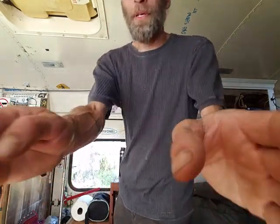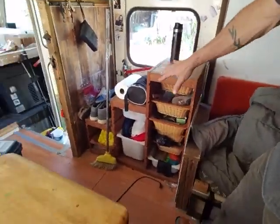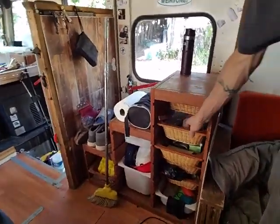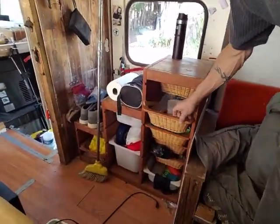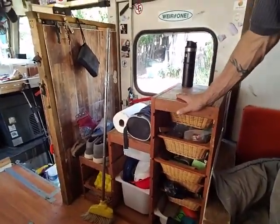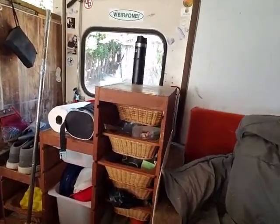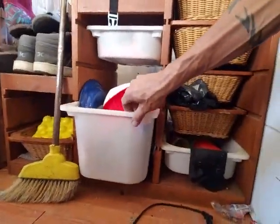So, this door behind me is actually an emergency door, and there used to be a wheelchair lift right here, and we took that out, and then we've moved so many different things in here. At one point, we had a fridge in here, and then a little cabinet to counter to work on. My wife found this. I think it's from IKEA because at least one of the drawers said IKEA on the bottom.